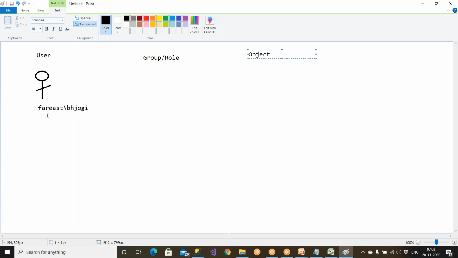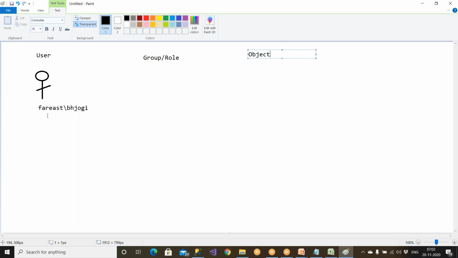The HR team will inform the technical team, right? The HR manager informs a technical manager: we recruited one guy. I think you told that you need one technical guy or the HR guy. We have recruited, so this is the guy's name. Bhaskar Jogi joined today. So okay, the manager, to whom am I supposed to report?